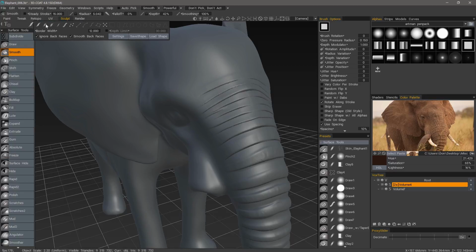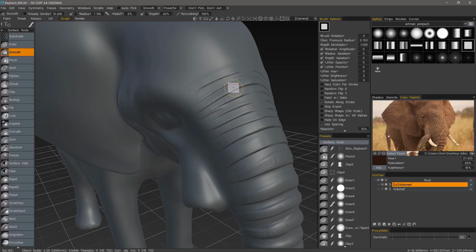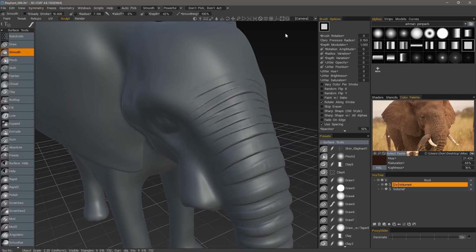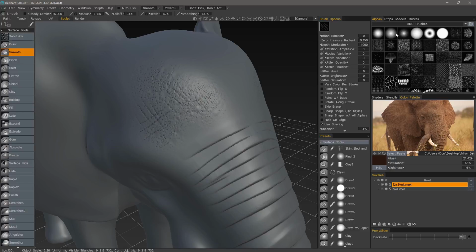For example, if I use the absolute draw mode, then it has constant pen pressure. It will not affect the radius or the depth. And in many cases, this may be what you want if you want really intense smoothing. For example, if you want to dissolve a portion of your model very quickly, then this may be the option you want to utilize. However, when you use the smooth brush, you can elect to use a very sharp brush alpha to polish small details like this.